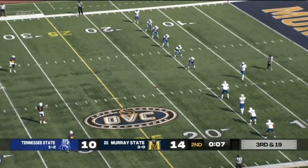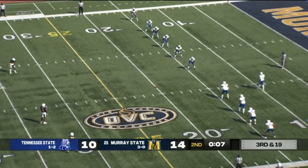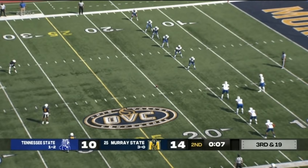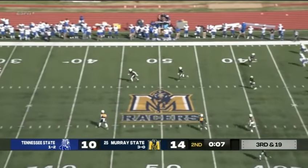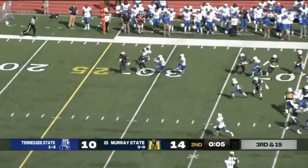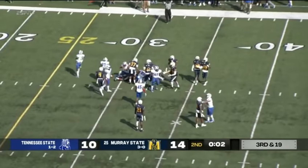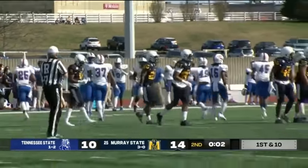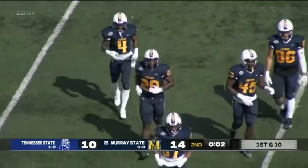Kickoff return. Love a big play. I know Coach Hood's been waiting for his special teams to come up with some big plays. And what a better opportunity than now. You would think the Racers are not going to be left with any time following the return with only 7 seconds left. So they'll hope to get it all here. It's going to be taken at the 26-yard line by one of the upbacks. And going down at the 31-yard line with 2 seconds to go, the Racers may be forced to snap the ball. Damari Chambers with the tackle for Tennessee State, and we may see the Racers just go ahead and take a knee and head to the dressing room.